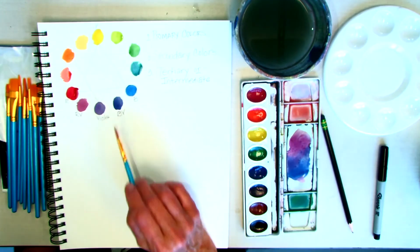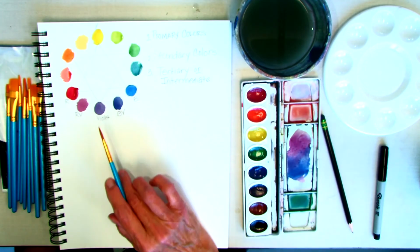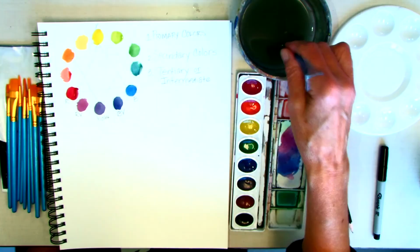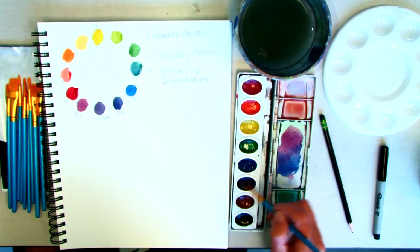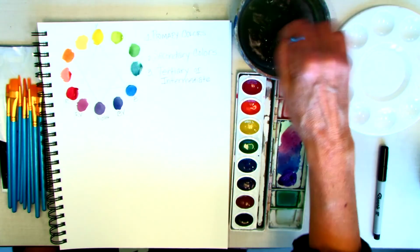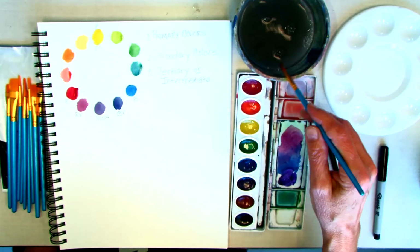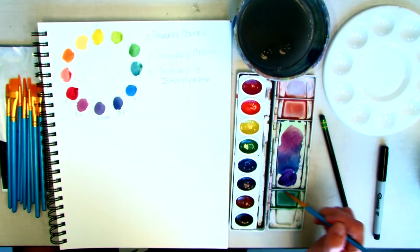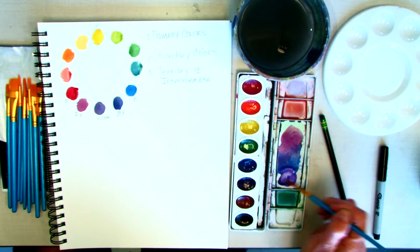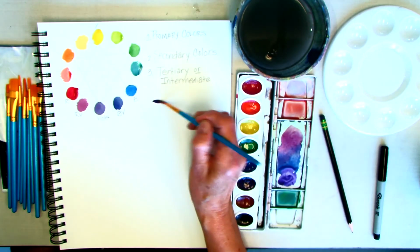Okay, so we have our color wheel. We've reviewed that a little bit, and we know how to mix colors. Obviously, you have colors here, but you can also take those colors and adjust them so they don't look like right out of this. So here's a purple from the box, but we can adjust it. Like, maybe I think that purple is just too bright for what I want. I'm going to put it on here a little bit.